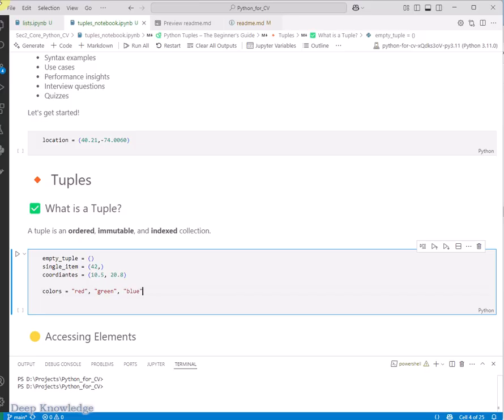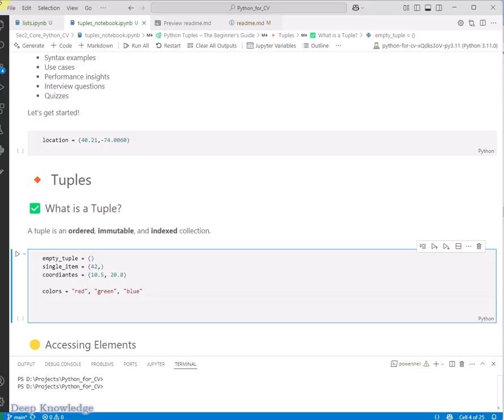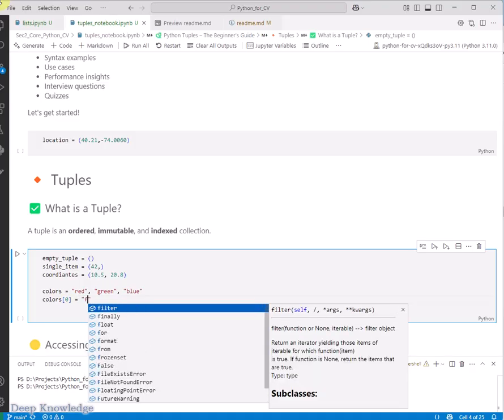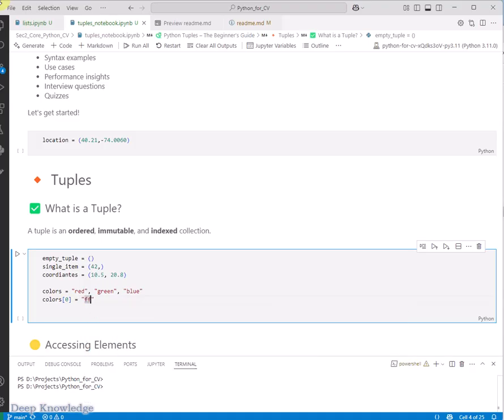And to figure out whether it's a tuple or not, let's try to change index 0 to another value, orange.